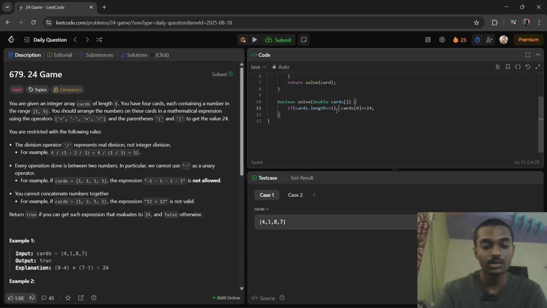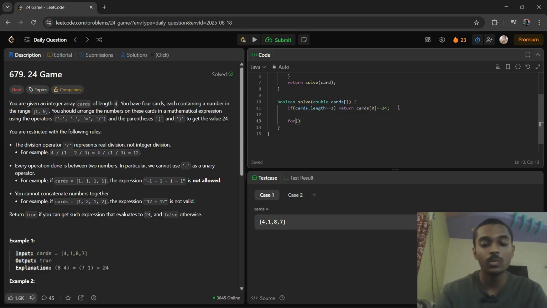So we just return it. If our cards of 0 is 24, it means when our array size becomes 0 we already calculated all of the things, so we just have to check it is equal to 24 or not. If it is equal to 24, it will return true.